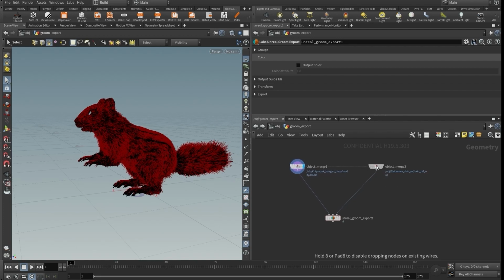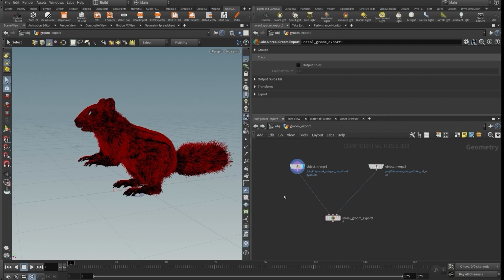So at this point we could already export the Groom as Alembic and bring it into Unreal Engine, and already it's transferring the UVs from the skin onto the hair, assuming you have UVs on your skin. However, if we want to add other attributes like width and groups, then we can take a few further steps.